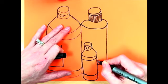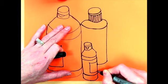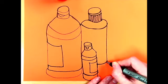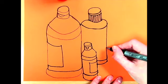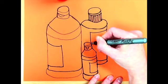Okay, now I forgot the labels on this one, so I want to go back and get the label. Notice those are curved at the top and the bottom. And I definitely forgot the label on this one, too. Which goes all the way off on this side. And I'm gonna go up here. It's gonna go across and come down.